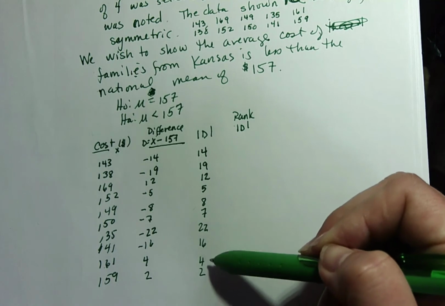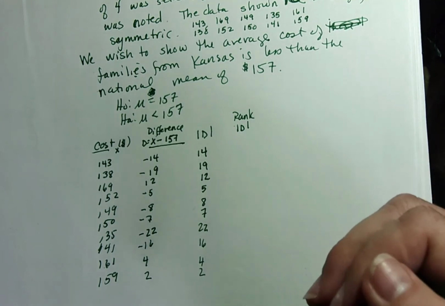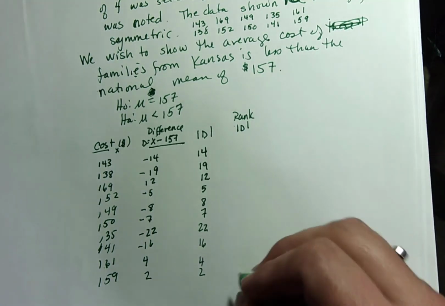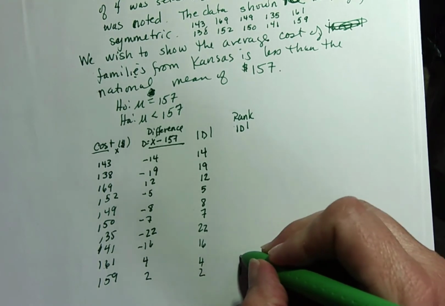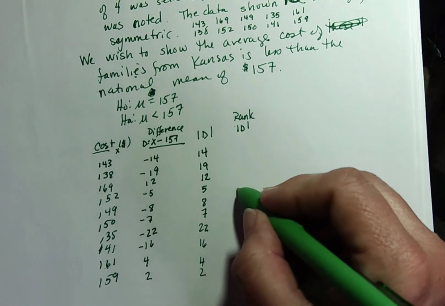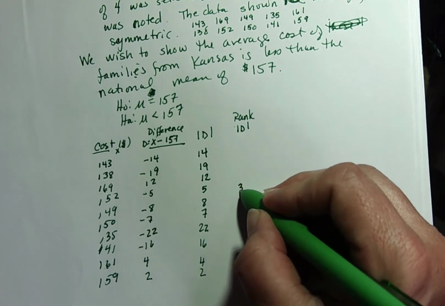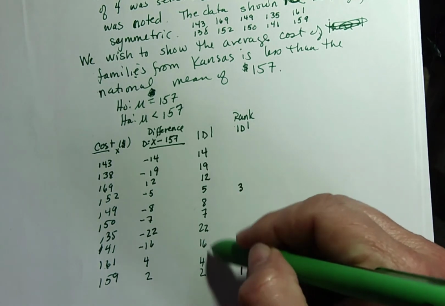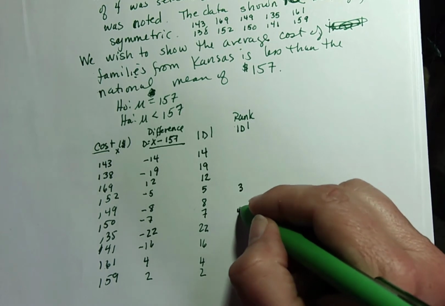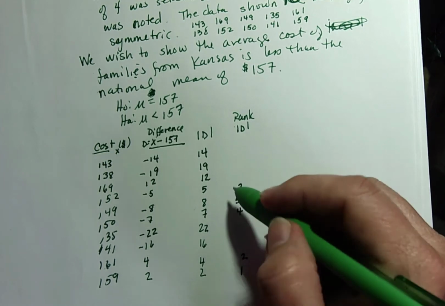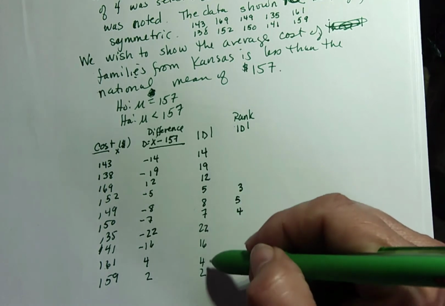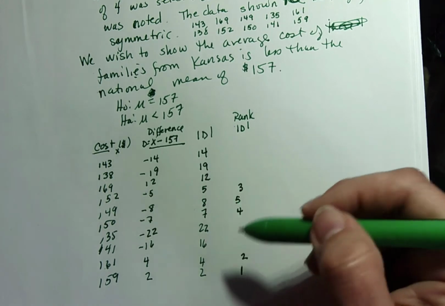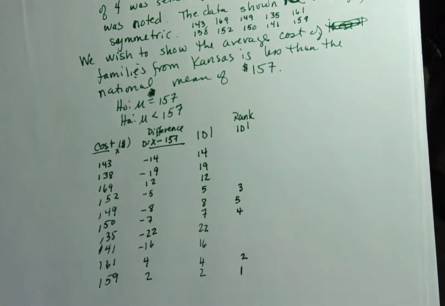So I'm going to rank not from the furthest, but from the closest to the furthest away. So 2 would be ranked 1. There's nothing closer than 4, so that's ranked 2. Nothing closer than 5, that's ranked 3. Then I look, is there a 6? No. Is there a 7? Oh, yeah. There's a 7, that's ranked 4. There's 8. Then we look, is there a 9? No. Is there a 10? No. Is there one that's 11? And so forth. So we do this for all of these, and we put them in ranking from smallest away to largest away.